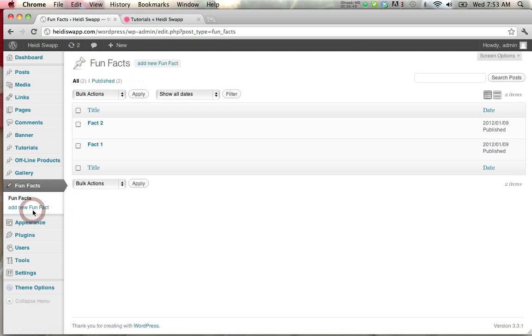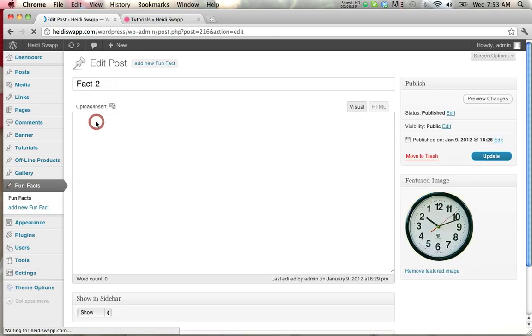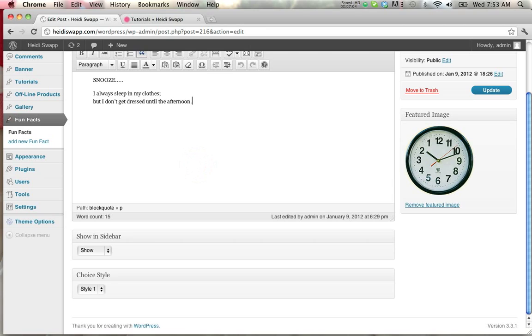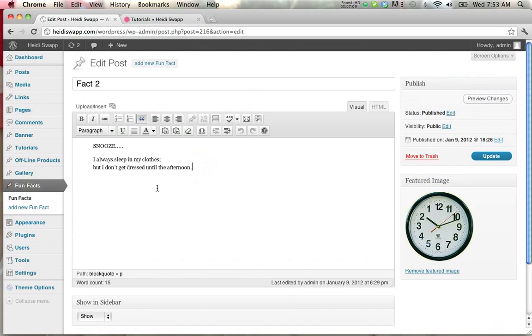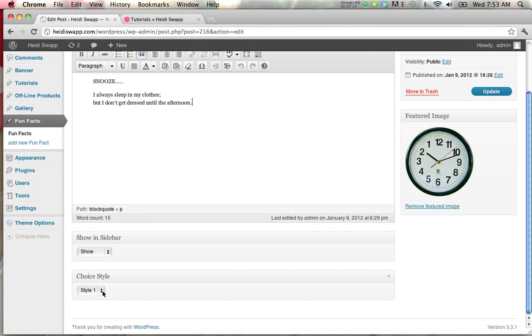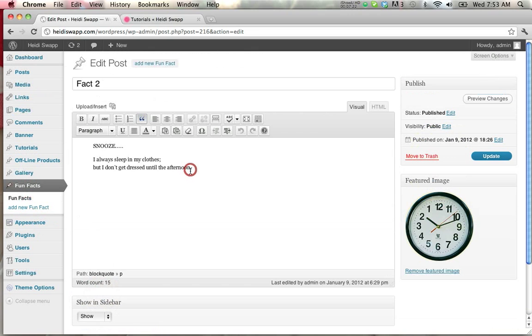And the fun facts section is the about page. Those little bubbles that show up on the left sidebar on the about page, those are added through this section here. So you'll see your little clock, your little blurb, show or not show in sidebar. If you happen to have more than 5, you can switch them around. And then again, the style, I'm gonna have to get more details on that, but this is basically the basic overview.